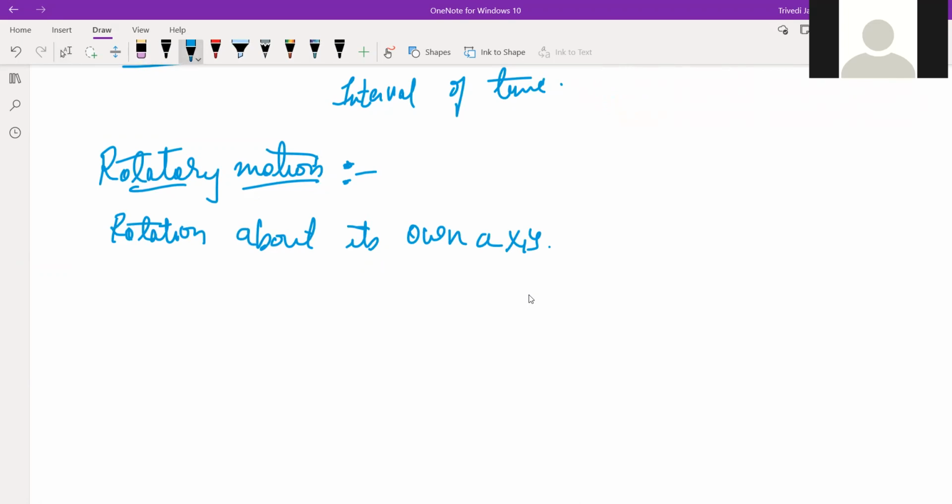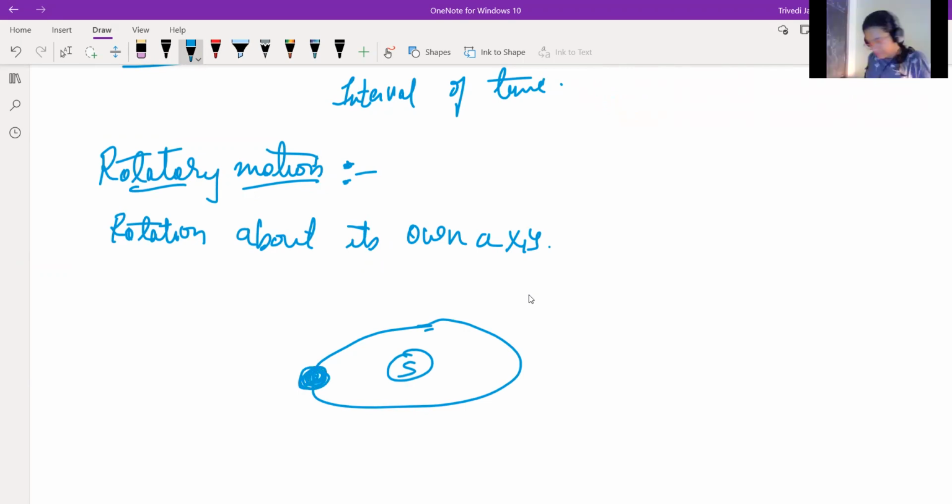So as she said, the Sun, the Earth is rotating about its own axis. For us, the Moon is rotating about its own axis. For other galaxies, it is rotating about its own galaxy. This is like an infinite loop. If it doesn't rotate, so this is all an infinite loop.